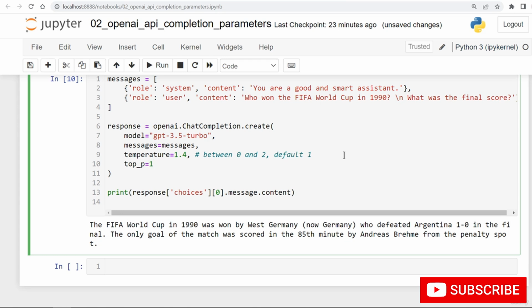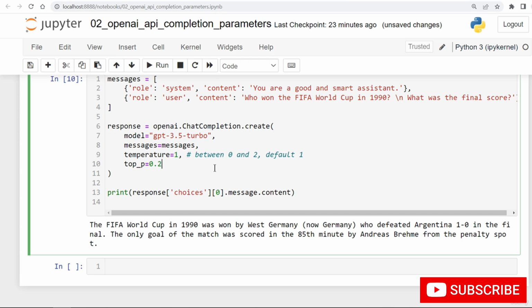So 1 means use all tokens in the vocabulary, while 0.2 means use only the 20% most common tokens. It's generally recommended to alter either top P or temperature, but not both.